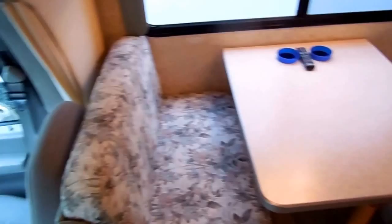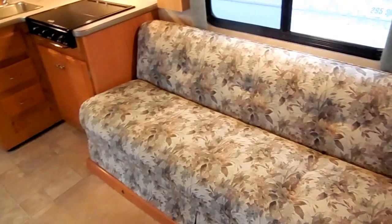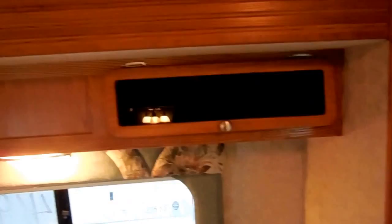It's got the original factory carpet, folks, and it's in like new condition. The TV has been upgraded to an HD TV, but they did it the right way where you can still open up the cabinets without bumping the TV. Books and manuals are included. Behind the cab, you've got a sleeper sofa and a table booth that both make beds, so this is actually a six-sleeper. Upgrade cabinets, stainless steel microwave, stainless steel sink, carpeted headliner to help with insulation and reduce road noise.